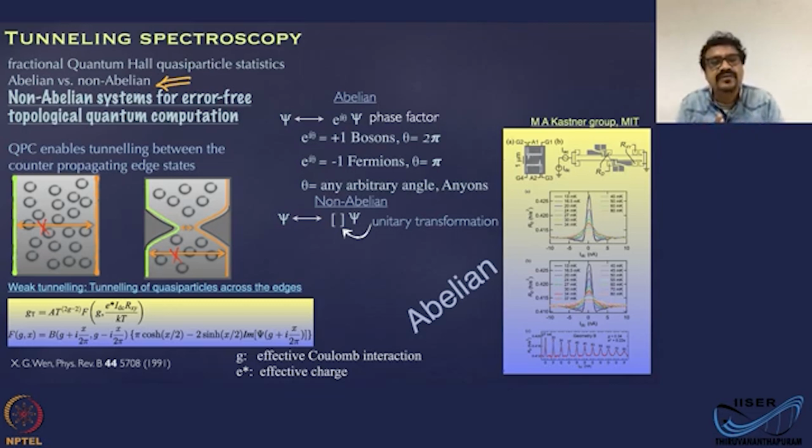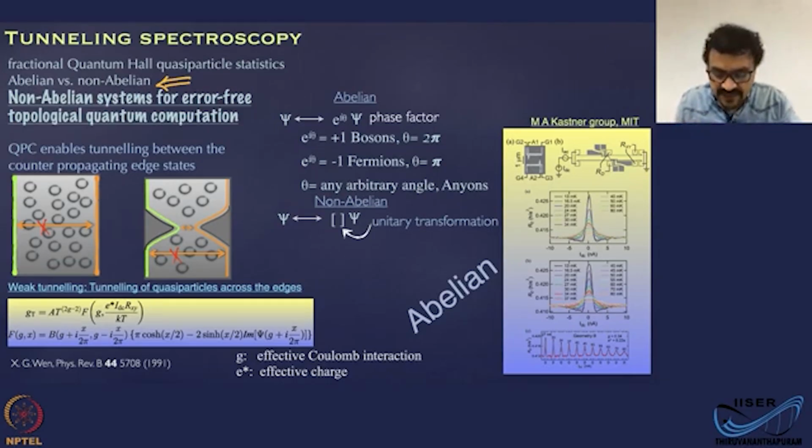Okay, and it is predicted that some of the fractional quantum Hall states, such as 5/2 or 12/5 states, are non-abelian. But there are a lot of experiments going on to confirm these proposals, and the field is not completely settled either. Okay. Now, just looking at the quantum Hall system, the fractional quantum Hall system and quantum Hall systems are similar in terms of the edge states. I mean the concept of edge states.